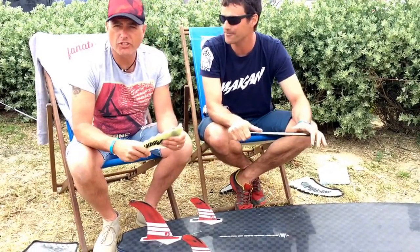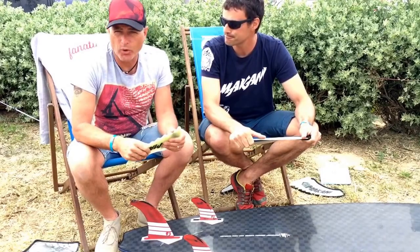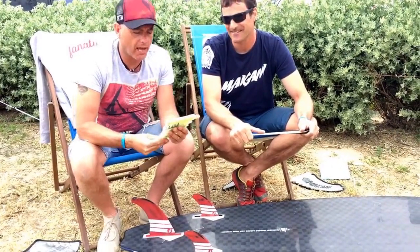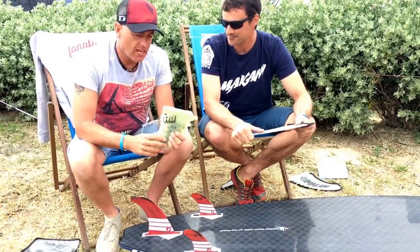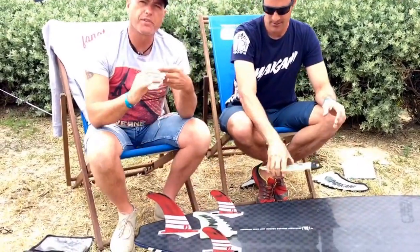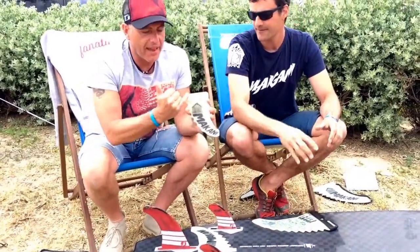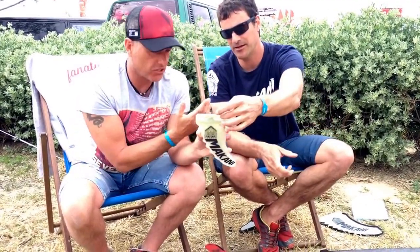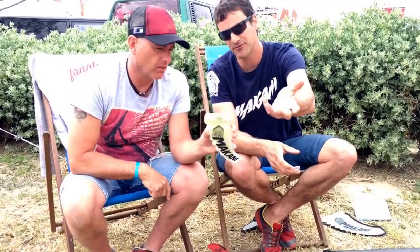Just contact me on the website — I've spent three days talking to JR so I have every bit of information you'll ever need on these. One last thing regarding Makani fins: for US box you have power box, but interestingly with the smaller fins they have the slot box. This one is a prototype but they will also have the front for the US box, so in fact you have US and slot box with the same fin — really versatile.